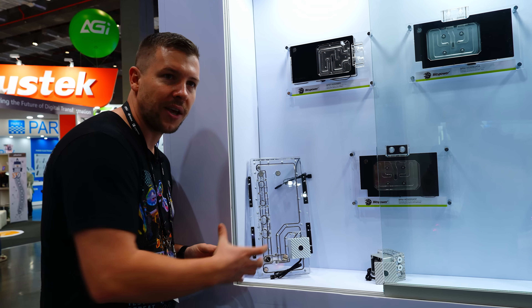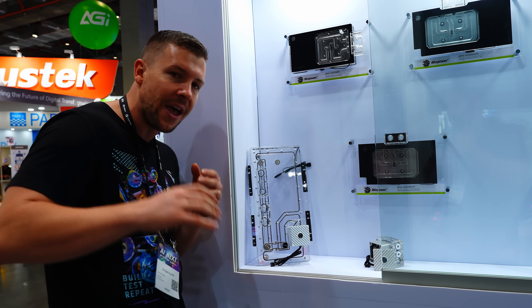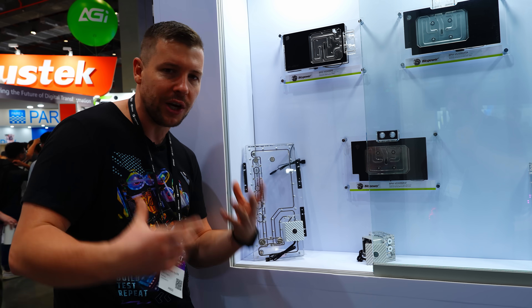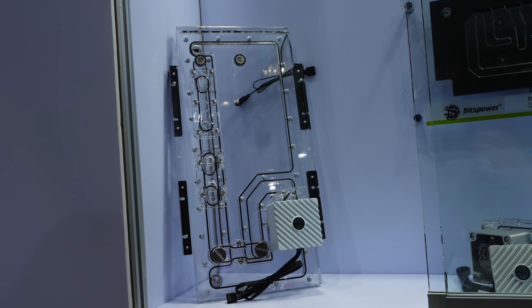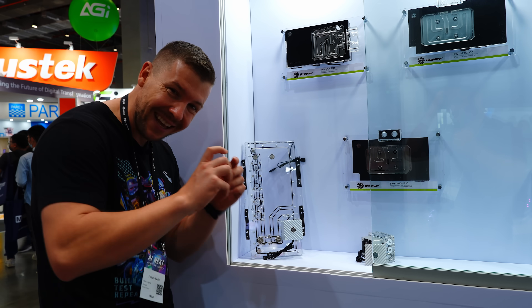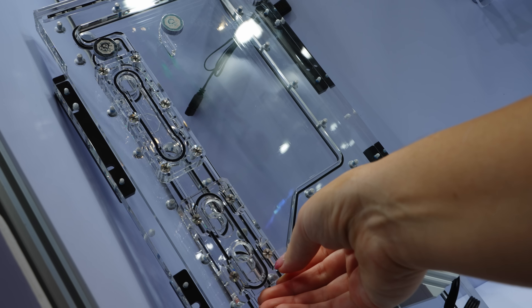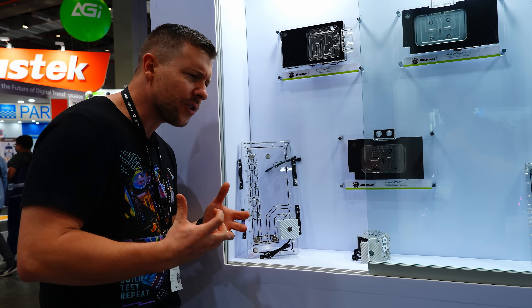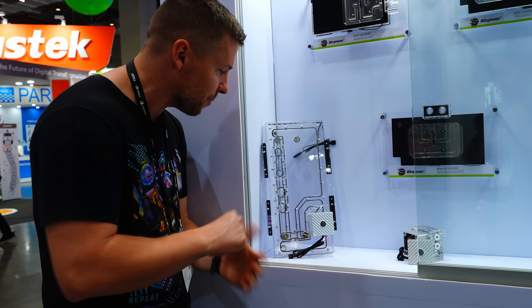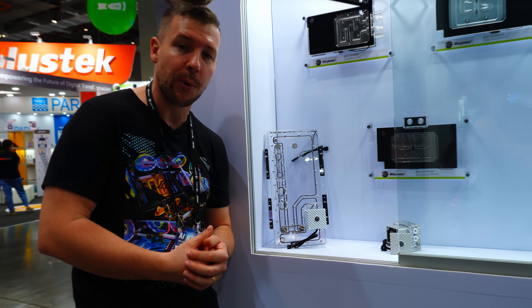This is one of their distros on offer with the brand new pump cover on the Hercules pump. The beauty of this distro is when you're doing your CPU or GPU loop and you want two nice parallel tube lines, you can actually move it up and down and then tighten it in place so those lines are perfectly straight. Users might often have their tube lines slightly out of alignment with the ports, but this gives a lot of flexibility when it comes to tube runs.